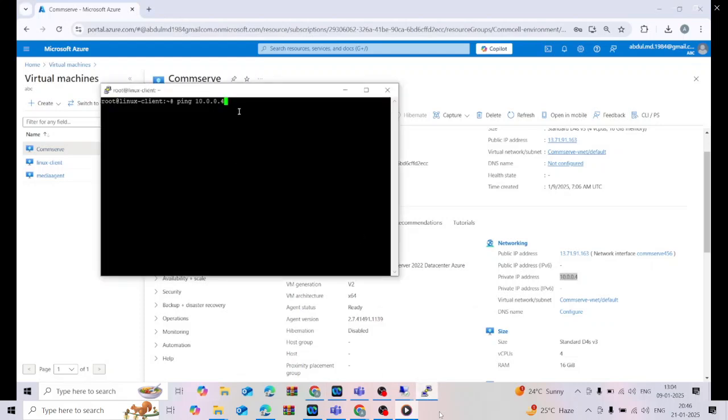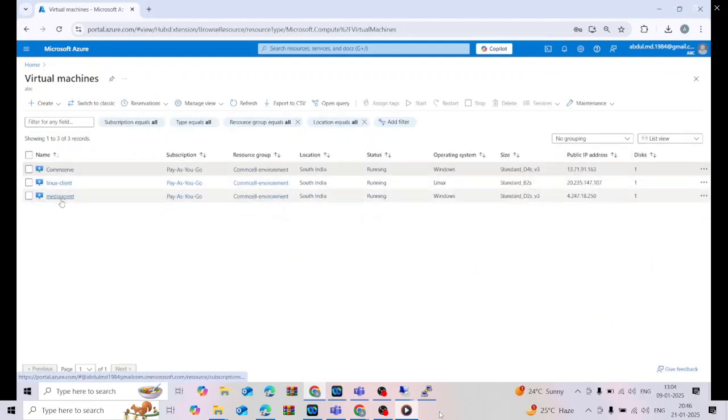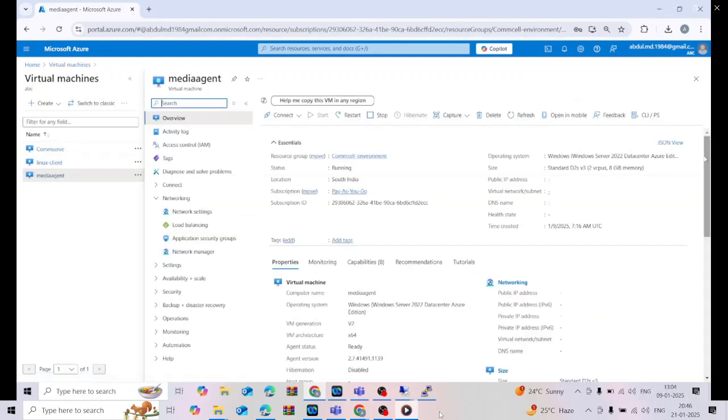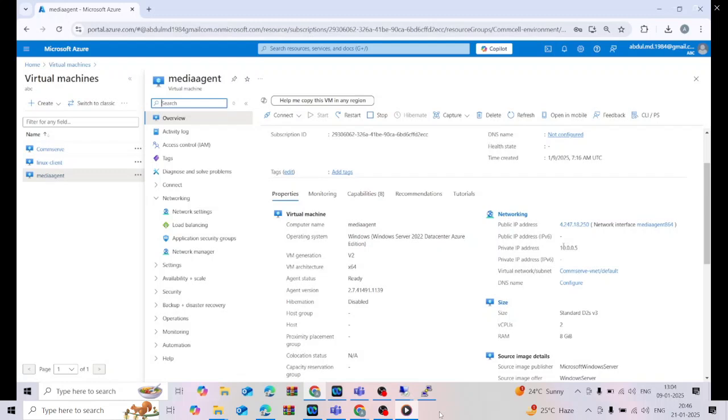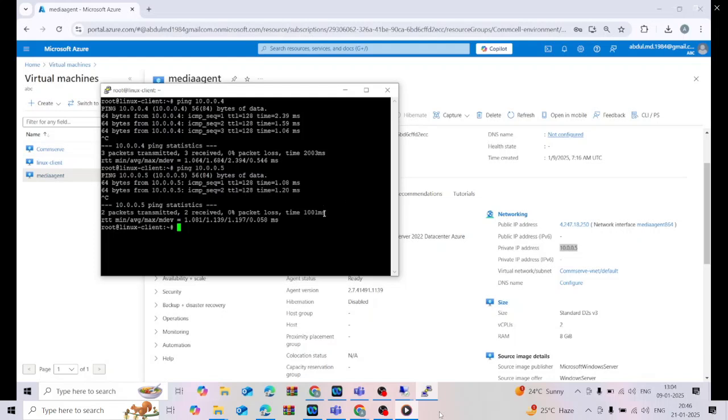So why am I doing the ping test? I'm doing the ping test to verify if this machine is able to communicate with the other virtual machines, right? You can see that reply. When you get a 64 byte reply like that, then the machine is communicating with the other machine. So they are in the network. You need to ensure that these machines are connected before you even install the Commvault packages. So this is the IP of the media agent. When you are getting a reply, it means that your connection is good, right?